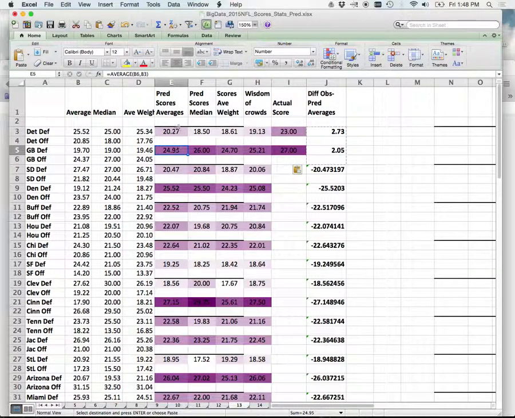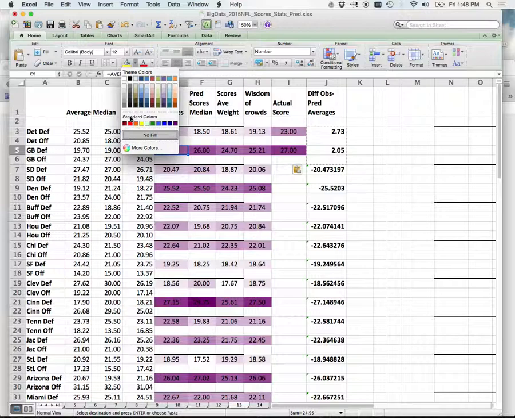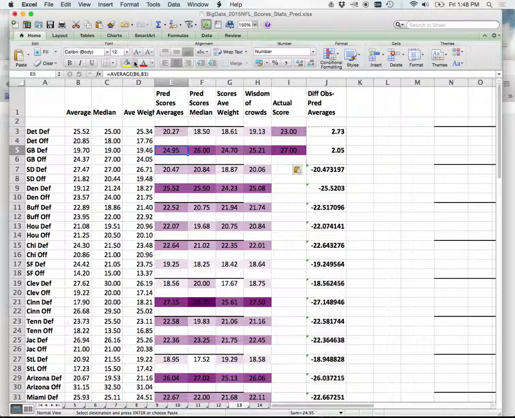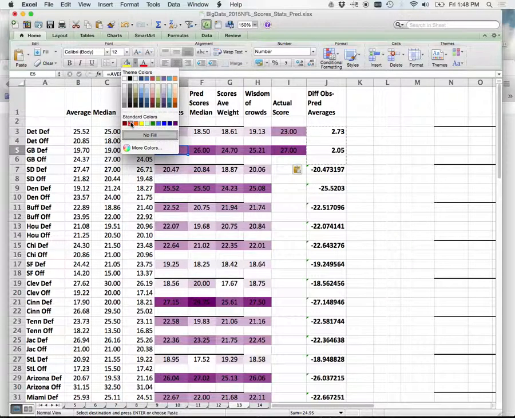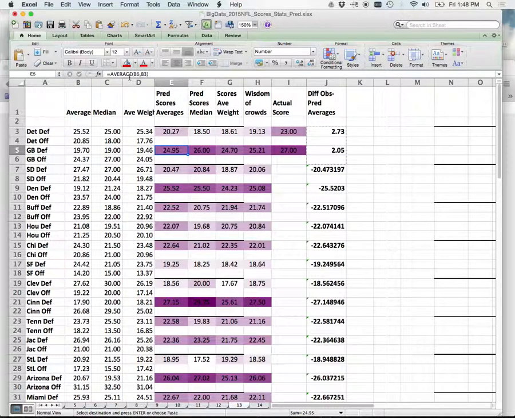If we look at all these matchups, all of them said that Green Bay were going to win. So let's color that so we know that this is our winning team. Green? You guys have a paint can on yours, right? Hit the paint can, that little arrow by it, and put in whatever color you want. I'm going to put red. Whichever is easier for you.